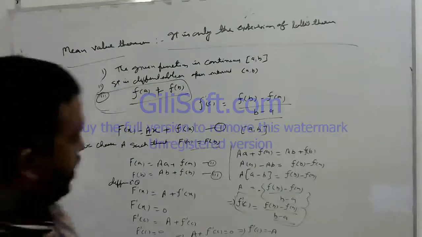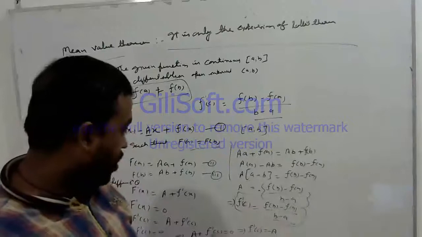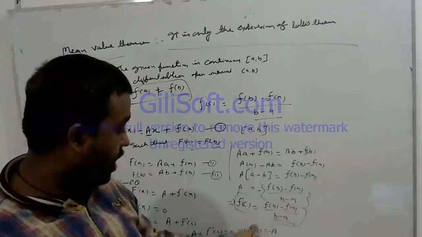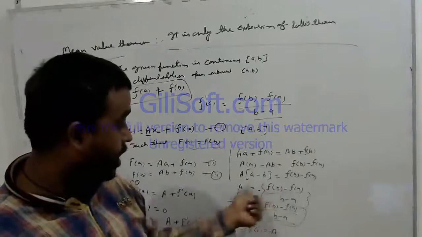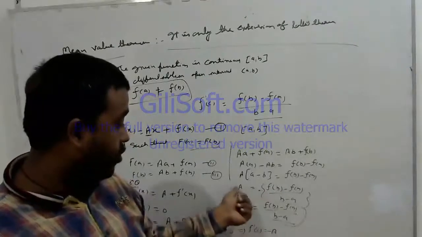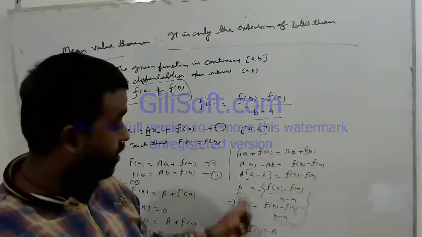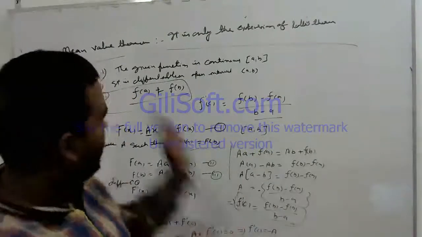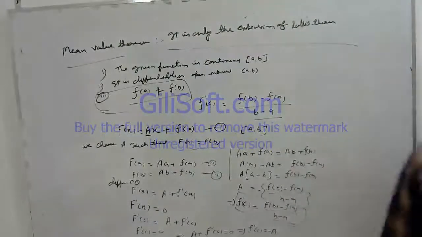Look, I put here a is equal to minus (f(b) minus f(a)) by (b minus a), and here f dash c is equal to 0, so f dash c is equal to minus a. Now multiply minus on both sides, so this becomes positive and here it becomes minus, and minus a is equal to f dash c, so put here f dash c as given. All these things are done, so this is the mathematical proof.